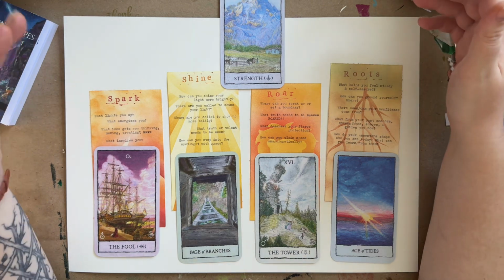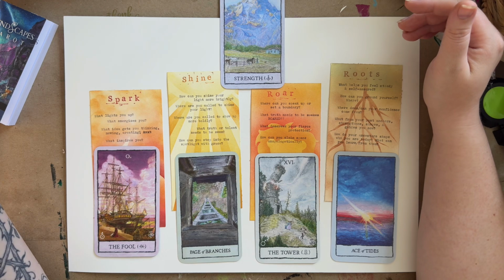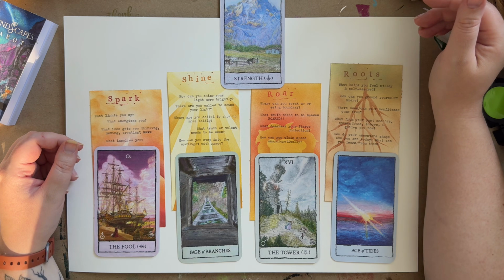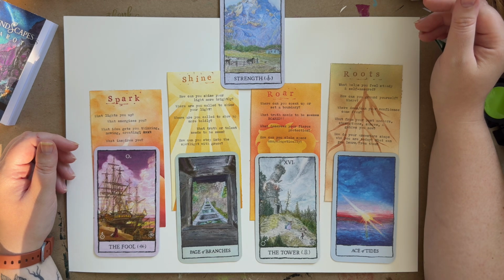Okay, so we have Spark. What lights you up? What energizes you? What gets you thinking, moving, creating? What inspires you? And we have the Fool, which would be new beginnings, trying new things, venturing into the unknown, leaps of faith. Trying things that are not just new to you, but kind of exciting and a little bit scary. Doing things that scare you a little bit. So I guess I would ask you, what excites and scares you a little bit? And let that be what lights you up this season.